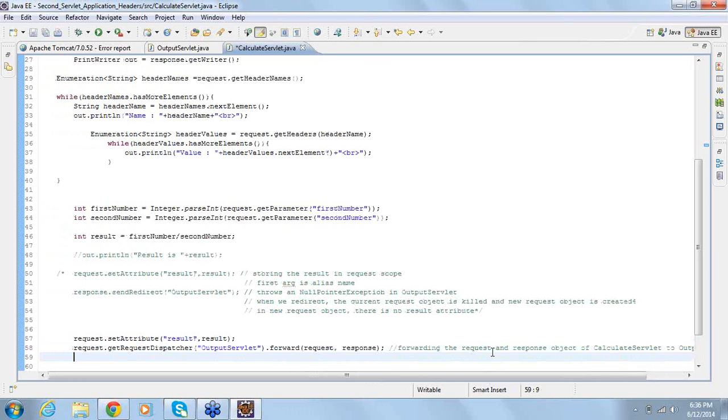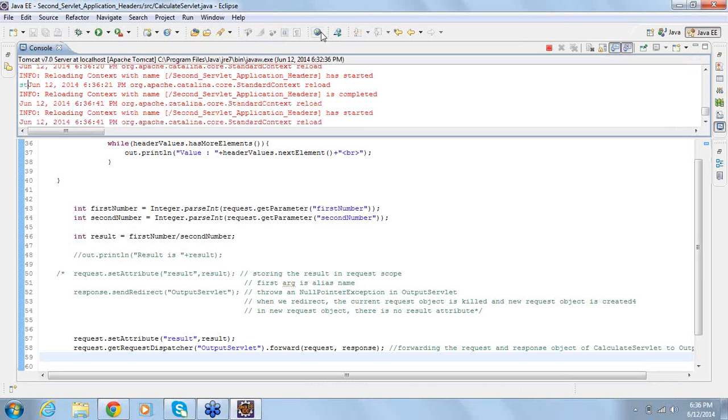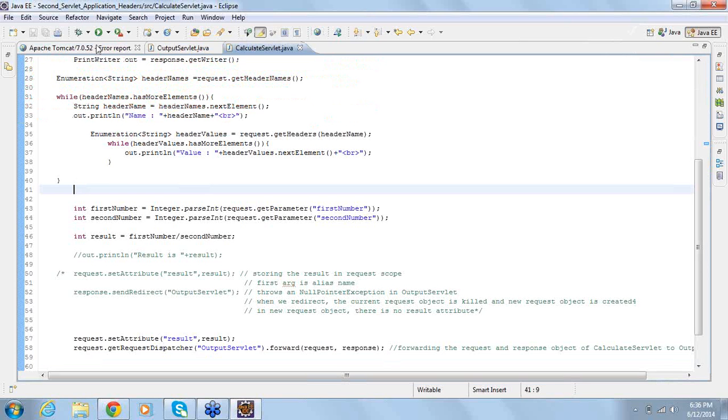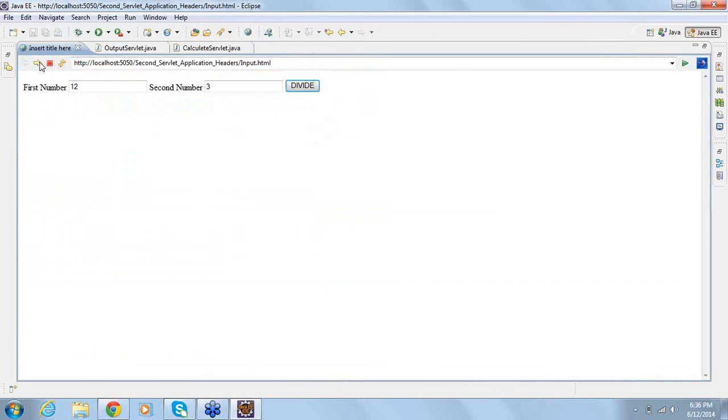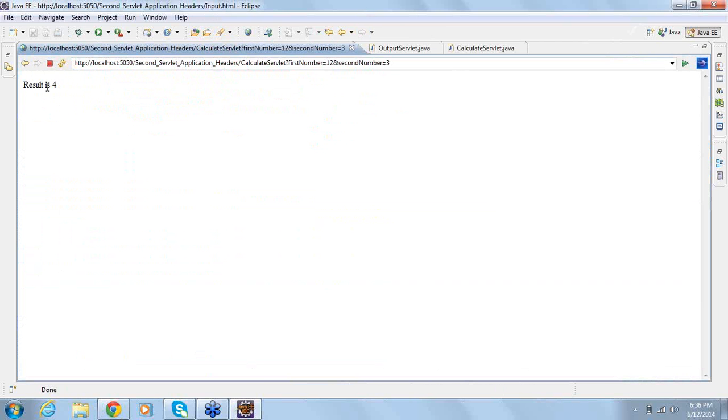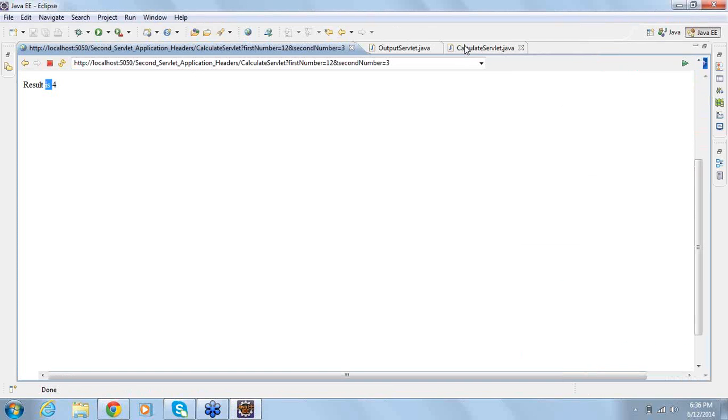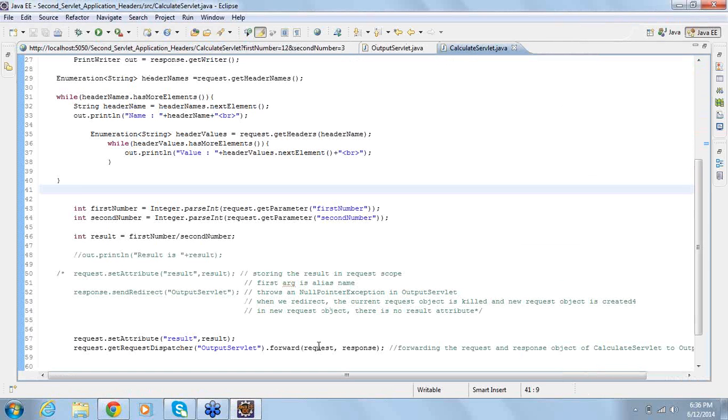Since you are forwarding the current request object to the next servlet, you can get the data now. Now you see here, the result is 4. How come? Because you forwarded the calculate servlet request and response objects to the output servlet.